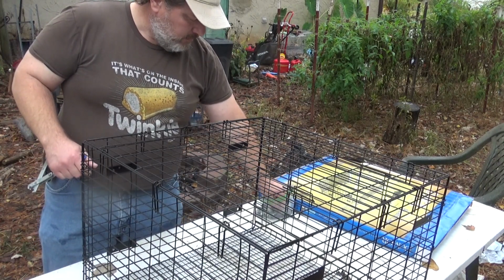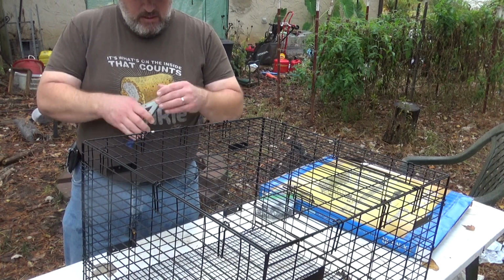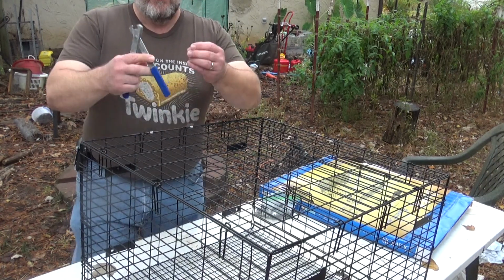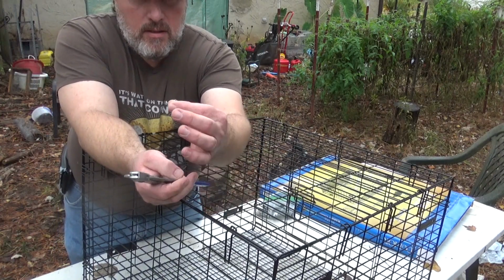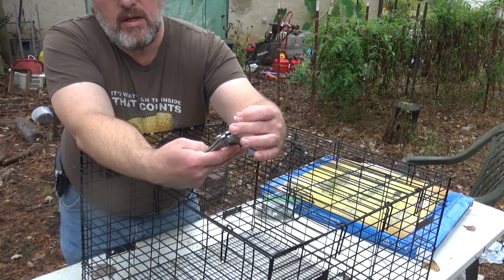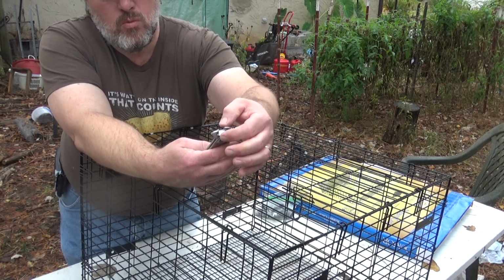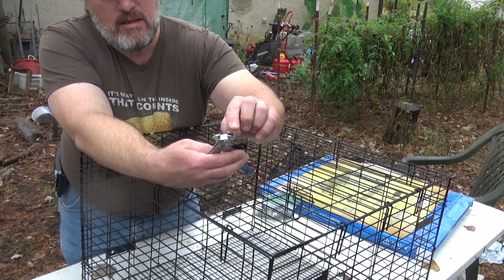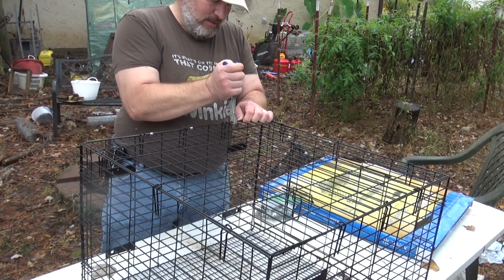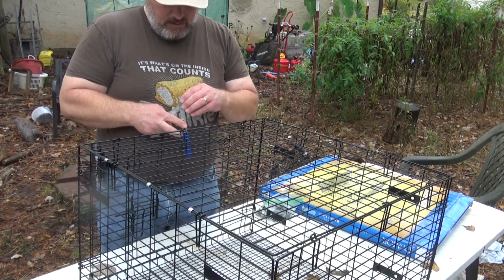So there's that. And in this case, there are a total of 12 hooks around the 24 by 24 cage. So this is really easy. And I don't know if you're noticing, this is going on super simple. Now, one thing I normally do, your J-clip already has a curve on it, and your pliers have two prongs here and one prong here. I will usually put the one that already has the hook on it on the side that has the one, because you want to fold this other side in, and having two will help it fold better than doing one. That was something I've learned through experience. So a lot of this stuff is just trial and error. But as you can see, these are going on very easily. I'm not sure why someone was having trouble with this, but it's a piece of cake.